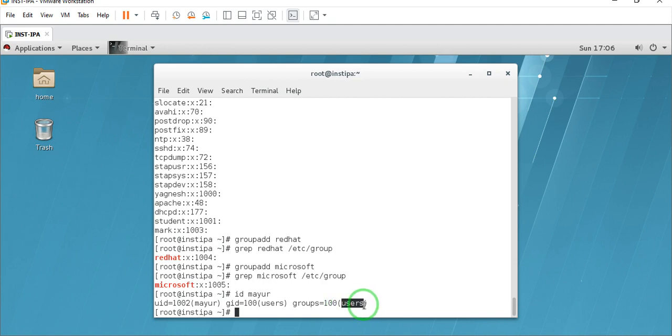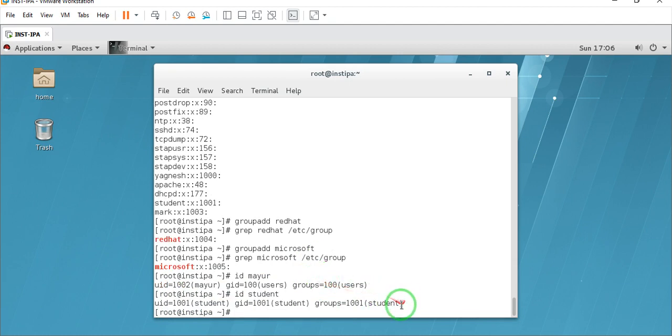When you don't create a private group, that's the default group the operating system will put the users in. Now Mayur is a member of the users group, okay, and the group ID is 100, and Mayur's UID is 1002. You can do the same on student. You can see student has his own group, and he has his own UID. UID and GID look the same.